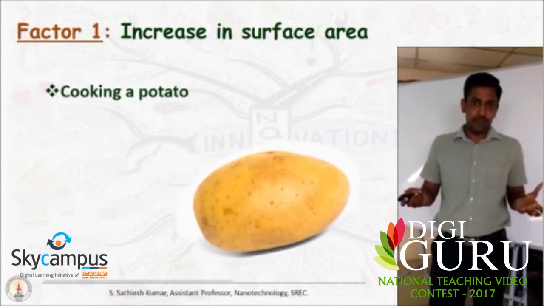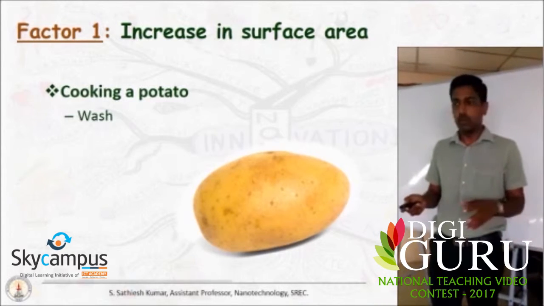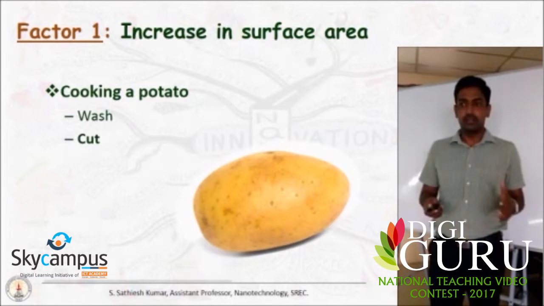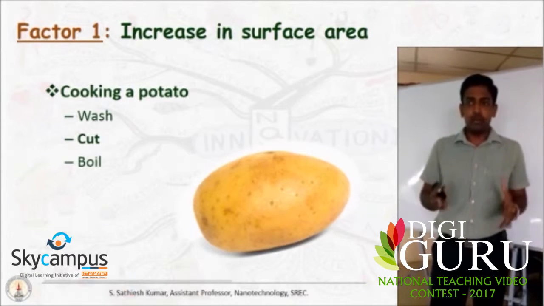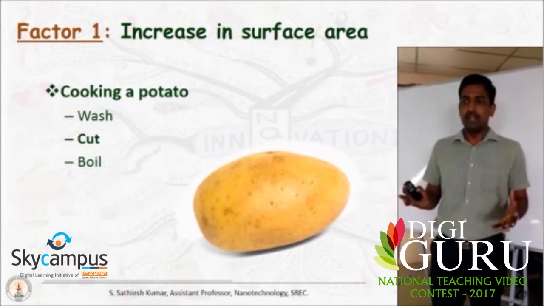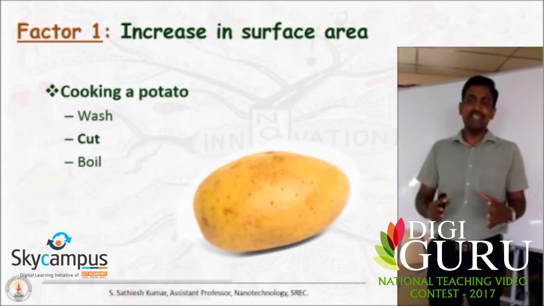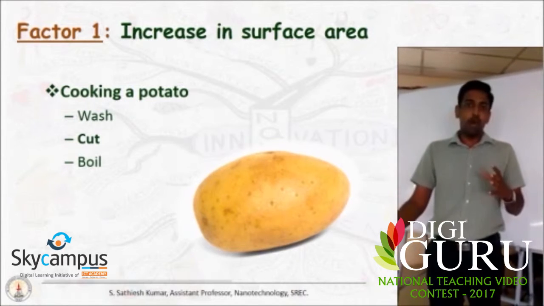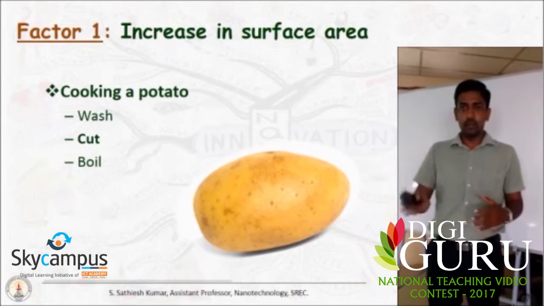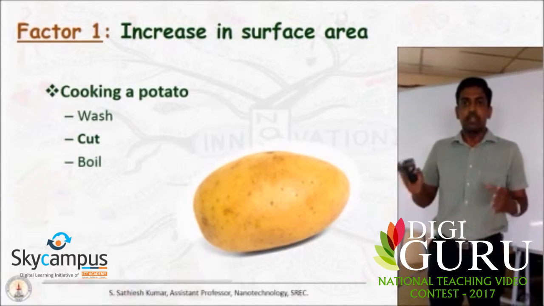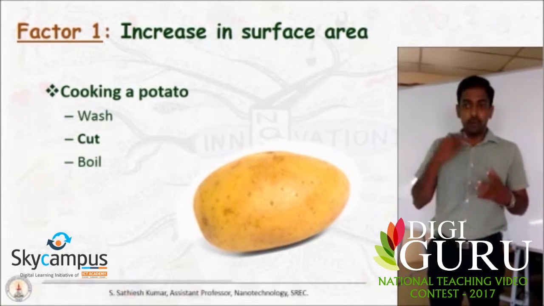So what are the steps involved in cooking a potato? Step 1, you wash it. Step 2, you cut it, and then you boil it. So why do you want to cut a potato? Instead of cutting a potato, you can directly boil a potato, right? So why do you want to cut it? When you cut a potato, you are increasing the contact of boiling water with the potato, which means your cooking speed is fastened up. Just by cutting the potato, you can increase the speed of the cooking reaction.